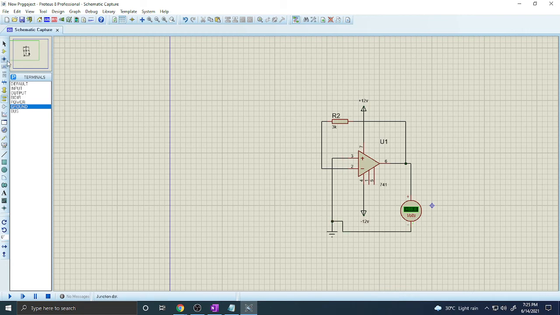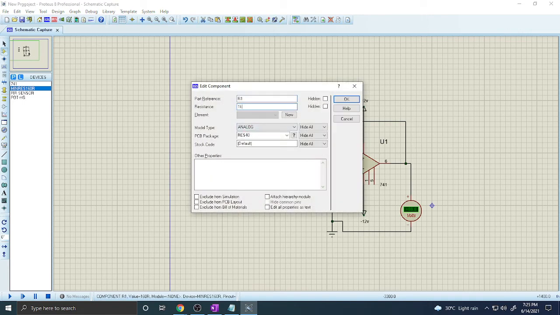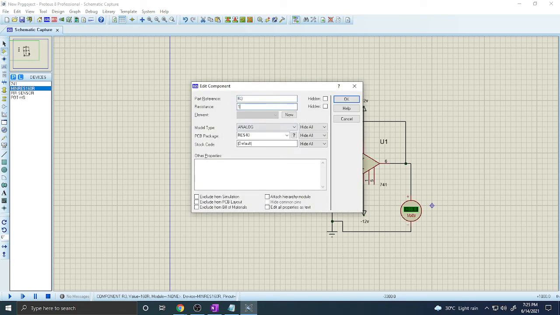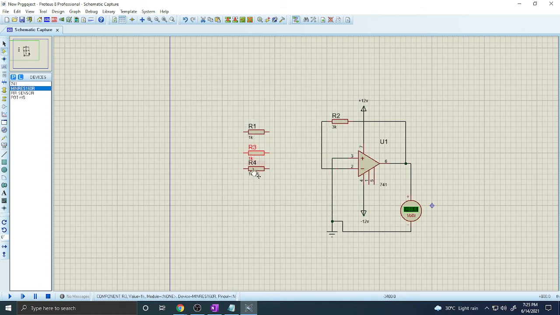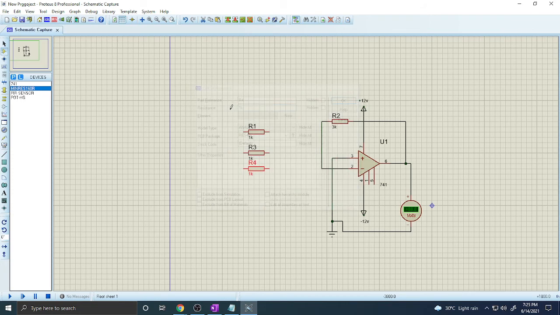Okay, now 3 resistors are connected at the input. Separate three resistances. This is number 1 resistance, this is number 2, this is number 3, and all resistances equal, say for example, this value of 1k, and another resistance of 1k, and then this is again a value of 1k. Okay, and these resistors are connected to the inverting terminal, this terminal, and again this terminal. Three resistors are connected.